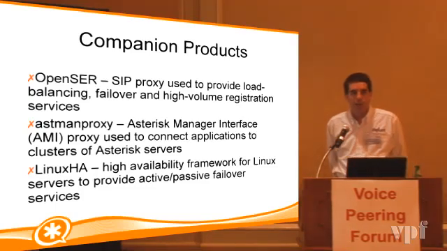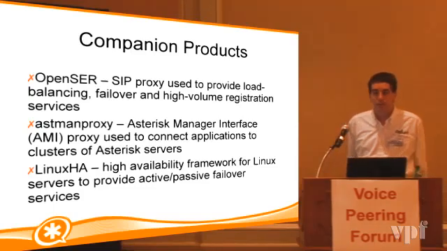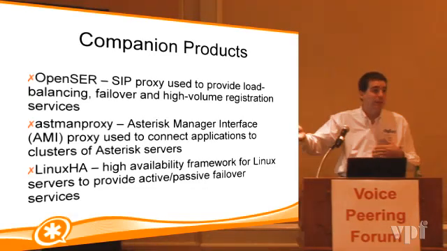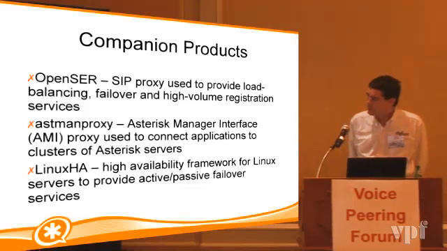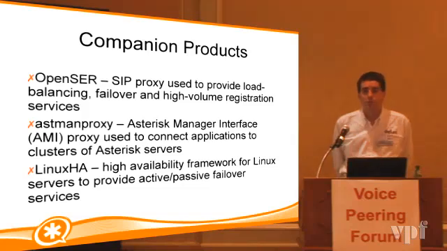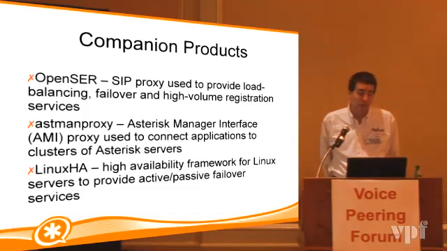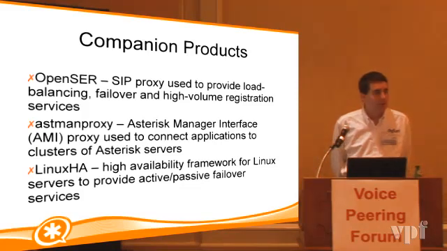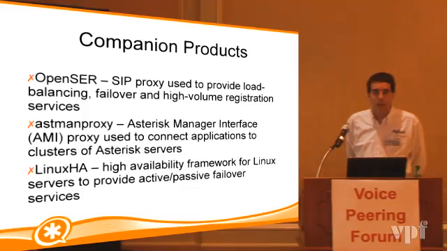So the most common application when you're building an Asterisk cluster is that your clients of that cluster are all SIP. They might be phones, they might be other PBXs, or whatever they might be. So people use OpenSER as a front end sitting in front of their group of Asterisk servers. And it can do some things quite easily because people have built these configurations and posted them on the internet for you to learn how to do it yourself, to do things like load balancing.